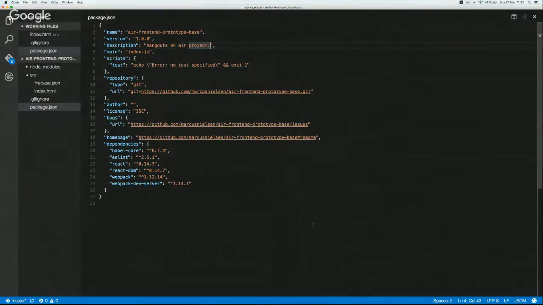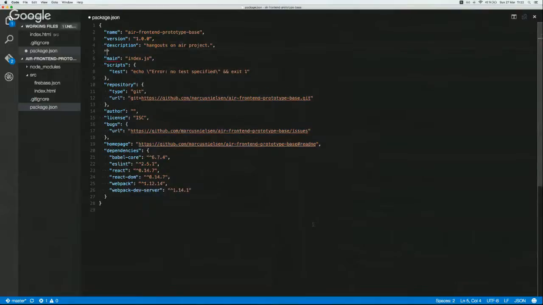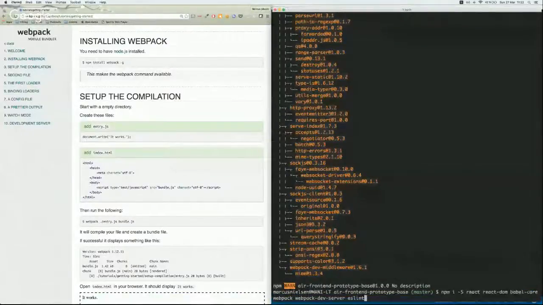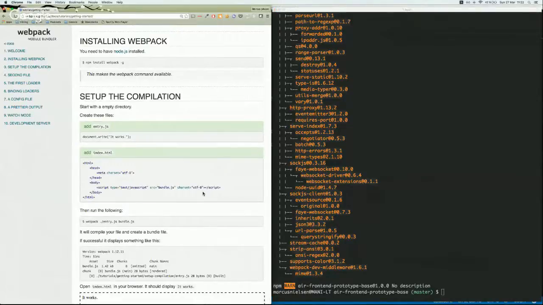Let's see if that works. I think you can set private. We'll see later on. It's just a warning anyhow. Private true, so you can't publish it to the npm registry yourself. I think it's private true. So we'll see that later.